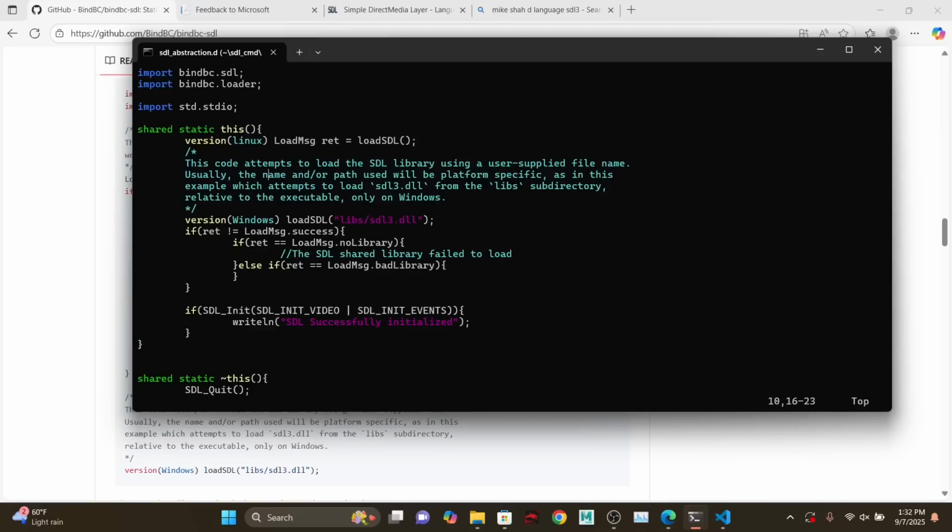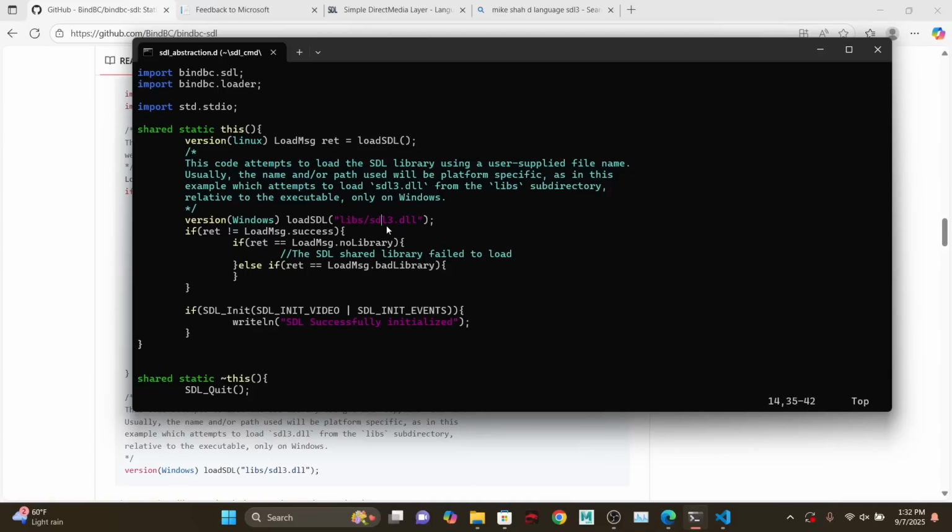So this is one case where the version specifier in the D programming language is really nice. This is like your preprocessor directive. If you use pound ifdef and so on, that's what you can use here. I usually separate these out by platform, so I can give specific error messages for Linux, like, if I didn't find this, check your user/lib directory or whatever. And here we're just saying, check whatever directory here.